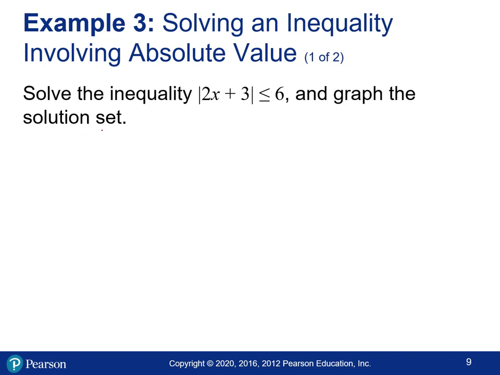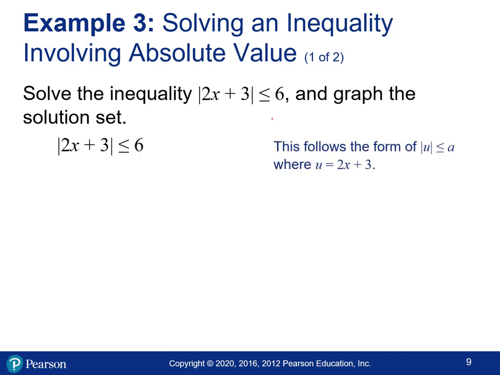Okay, let's go ahead and solve this one. So we have absolute value 2x plus 3 is less than or equal to 6. Notice that we already have our absolute value quantity isolated, so we can jump right into the form where we could split this up. So this is 2x plus 3, our quantity inside our absolute value, and it's less than or equal to +6, but greater than or equal to -6. And so we still split this into two situations. So technically it's like this.